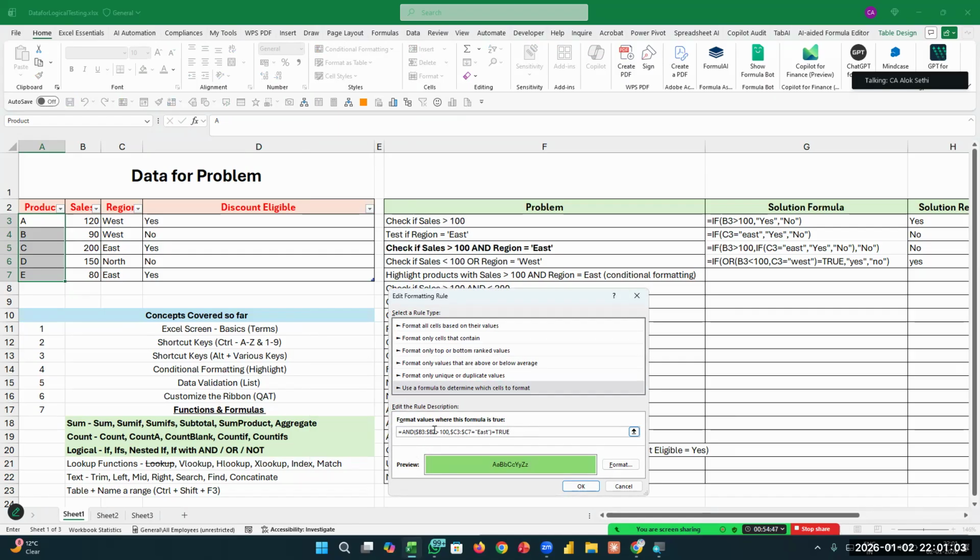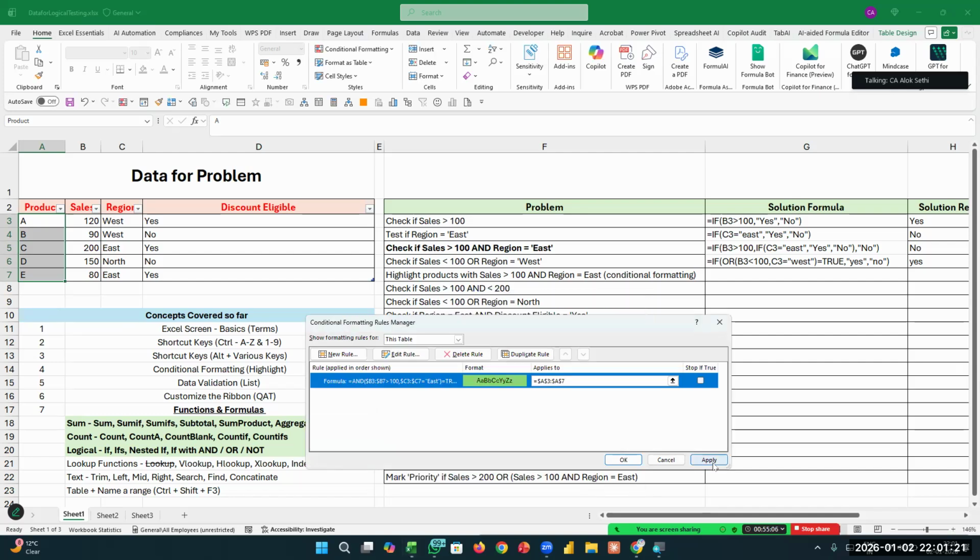If B3 to B7 is greater than 100, correct, and C3 to C7 is equal to East, and this entire thing is equal to TRUE, then we should highlight, correct? Why am I not getting the answer then?